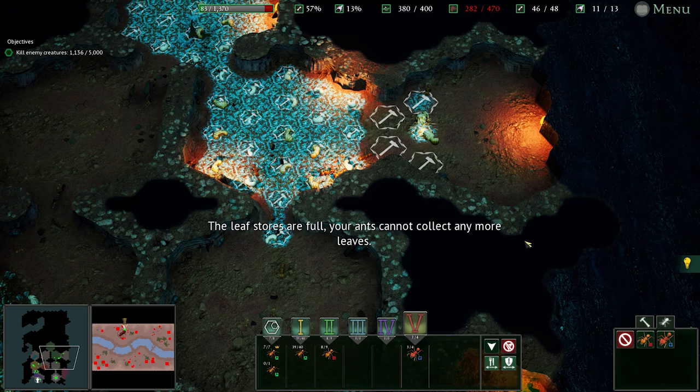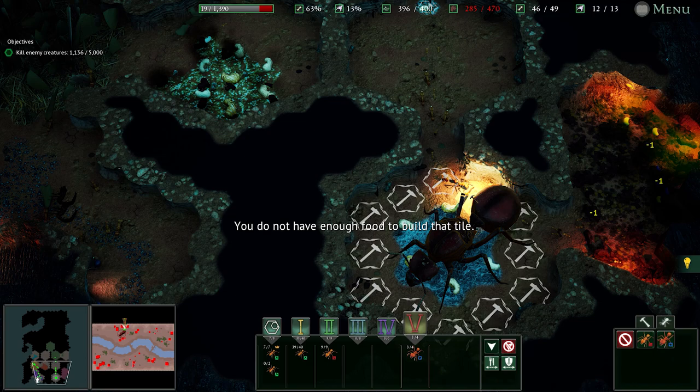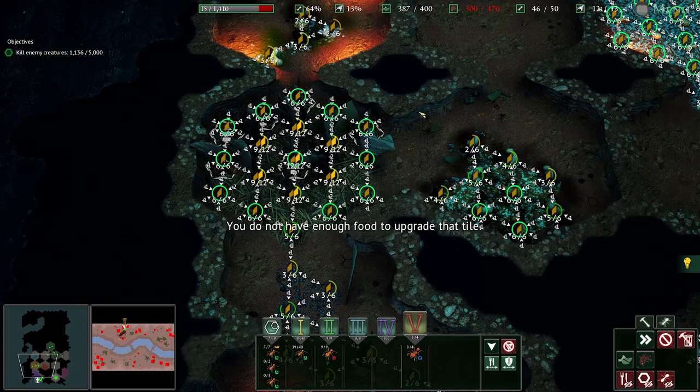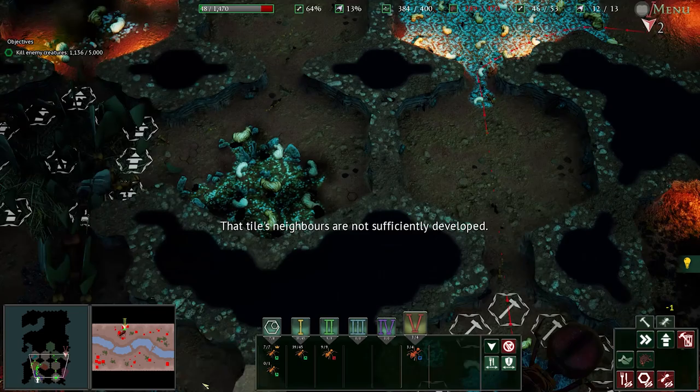Huh. Oh dear. Come on, keep going. Keep going. Not necessarily a bad thing to max out your leaves, but the workers have done all they can to improve these leaf stores. Voila. Nope. Keep that going. Excellent. Oh dear. No, I didn't mean to do that. No, red, red, red, red.